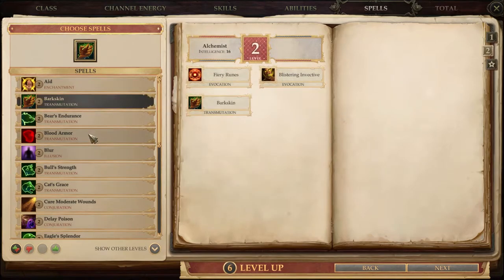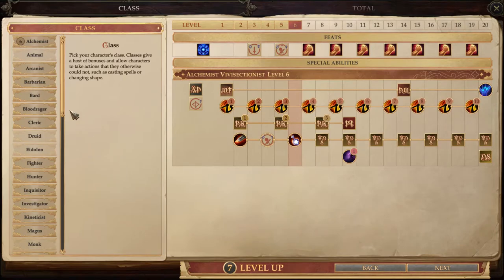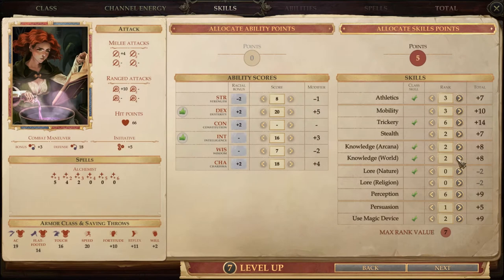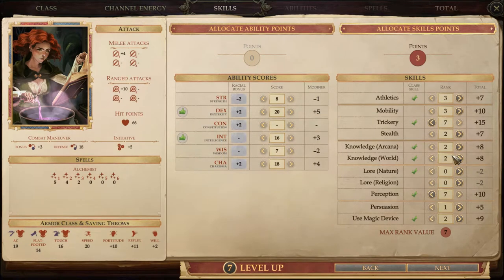Go in here, let's grab ourselves some, let's get blood armor, because it's cool. I can show you that one. Keep going, keep going, keep going. Now I'm going to be done with trickery for a while. I'm going to start working on persuasion, because you're probably getting your kingdom real soon if you don't have it by now.